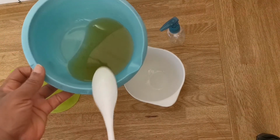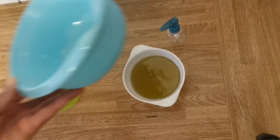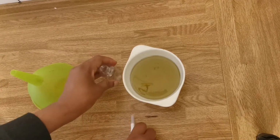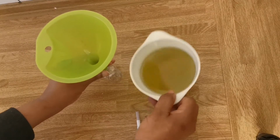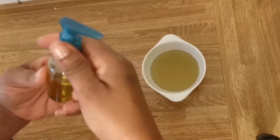Sieve the oil for the second time to remove any particles. Put the oil into an airtight container for subsequent using.